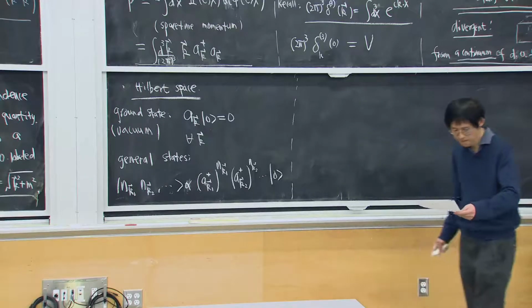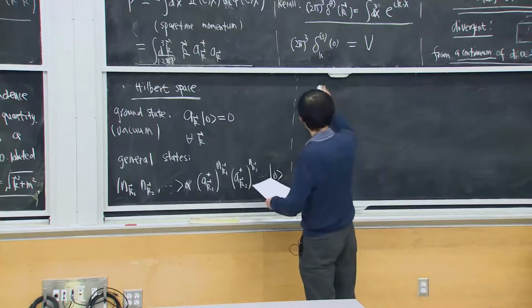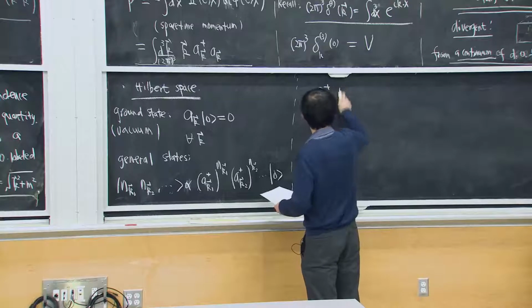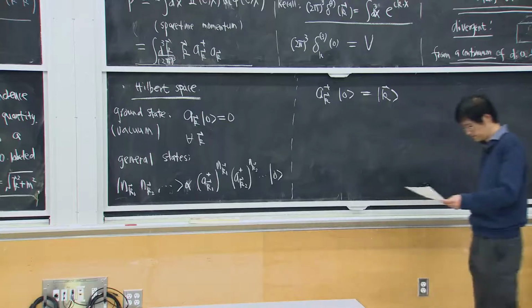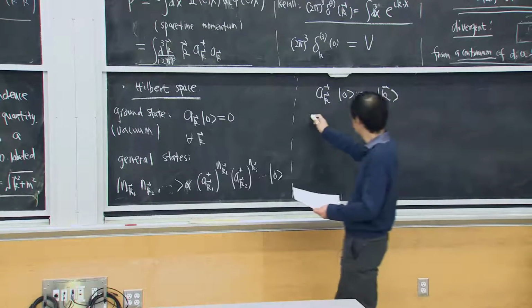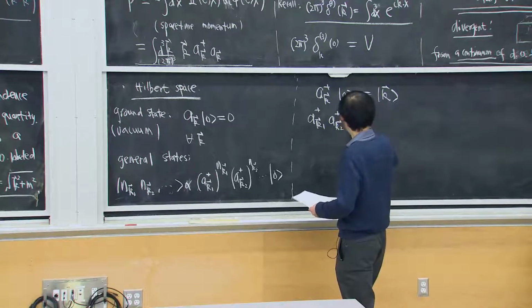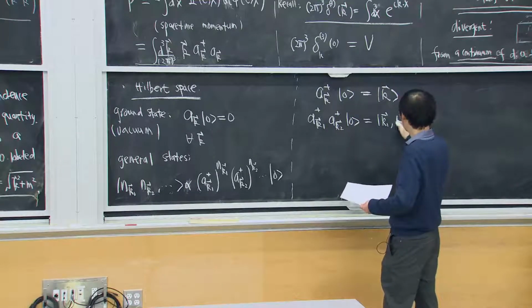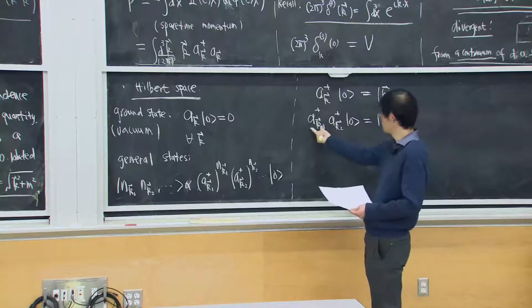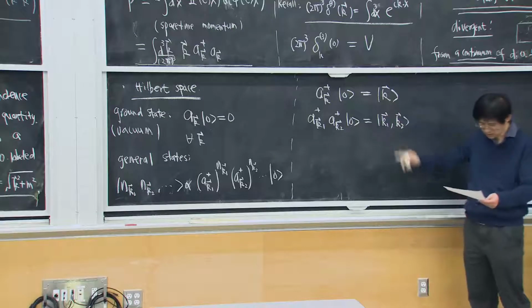Okay, good. And so, for example, the simplest excited state would be just to excite one of them. Let me denote this by k. And then the next simplest one, you just excite two of them. So this k1 and k2 can be the same. If k1 and k2 are the same, then you just get the square. And here also I will not be very careful about the normalization.